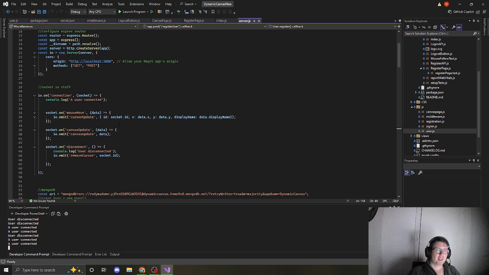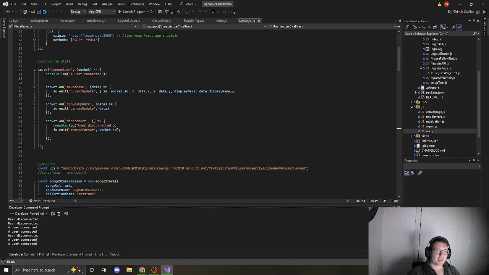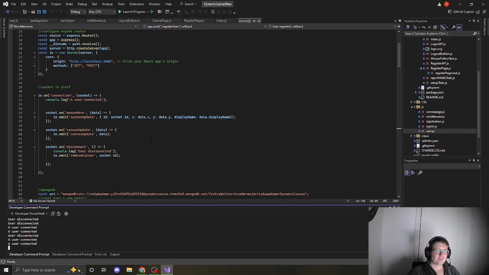And then we've just got a console log to check that, hey, the guys are connected or disconnected. This is our mouse move socket, so we're passing through the ID and the data display name. Our canvas update's very simple, we just pass through the data. And then here we're doing that remove cursor of socket.id to clean it up.